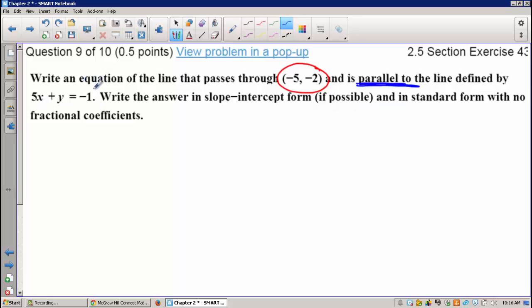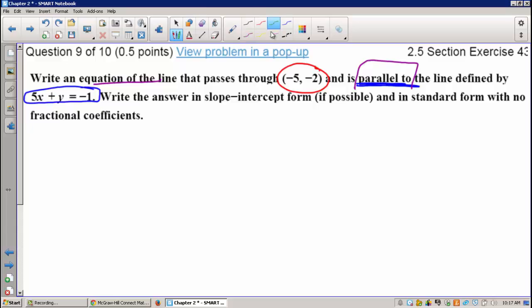It doesn't look like it's directly related to my line, but there is a second line passing nearby my line, which has the equation 5x plus y equals minus 1. But the relation between my line and this line is they are parallel. That's a great fact, actually. That's a great piece of information secretly given to you with one word.